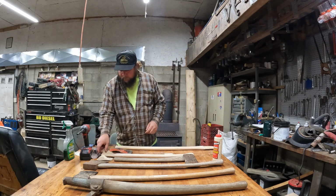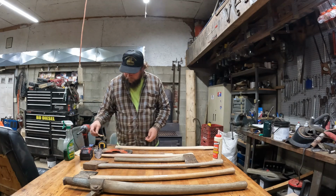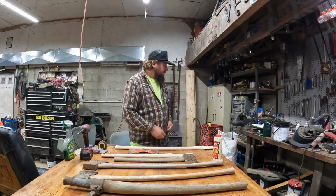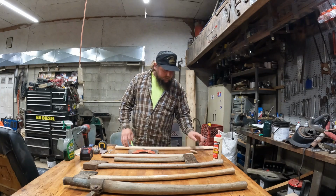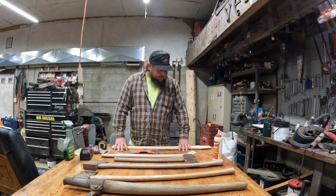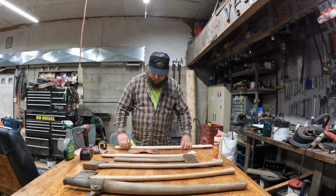Well, today I don't have a video to do working on anything vehicle wise or mechanical wise, but it's cold, raining. I've got some stuff I'm just gonna do here in the barn. I got a couple new axe handles that's gonna get put on.